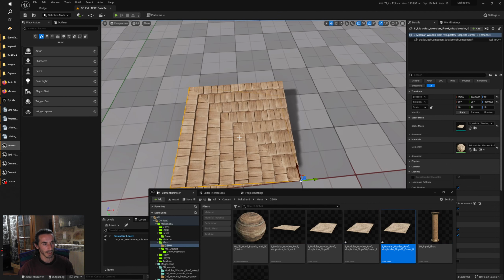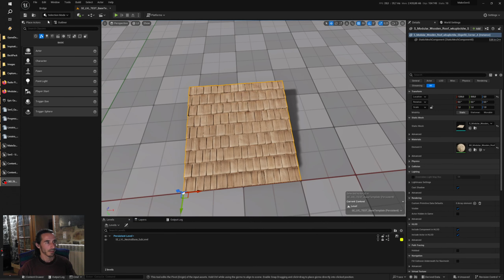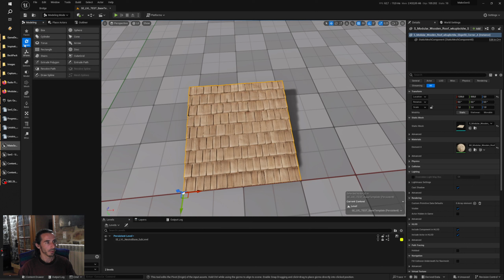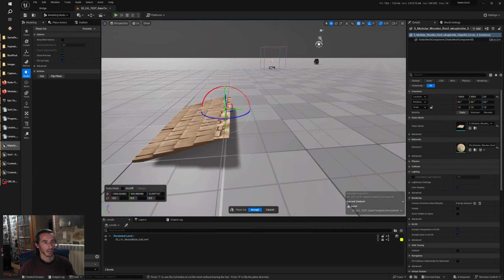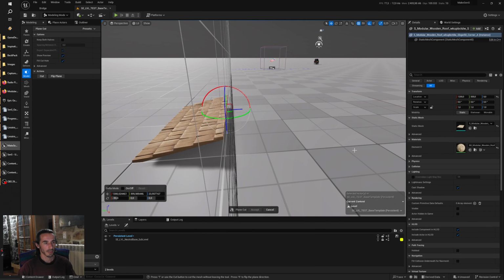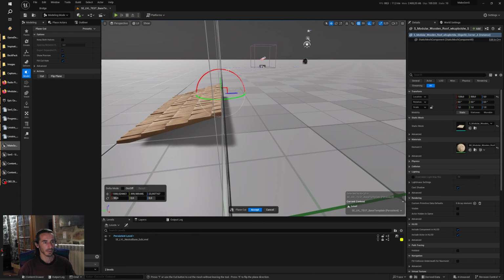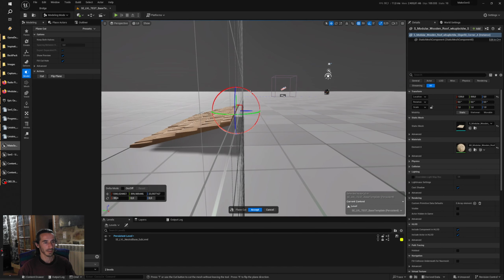So let's hide this part first and let's cut this one. For that, you go into the modeling and you go into the model and you select plane cut, and you adjust the rotation for your plane. Like that.